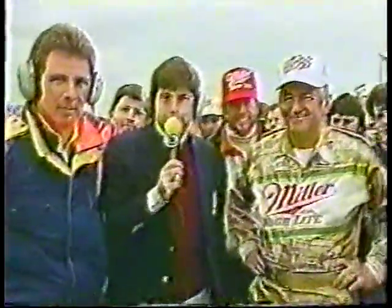Back up to Ken Squire and Ned Jarrett. Ken, I was amazed at how savvy Davey Allison was out here. That was a masterful performance of drafting and staying in line, not getting caught in anything that would have set him back some spots. I think he showed a lot of true professionalism in his sophomore year on this tough Winston Cup circuit, to be able to come from as far back as he was and work his way up there to second place with a good shot to win. That fella certainly has future stardom written all over him.